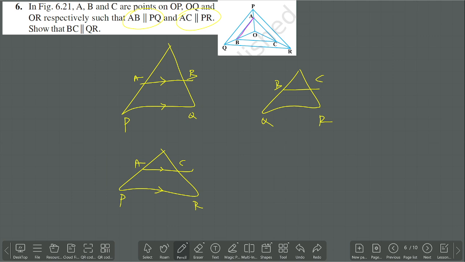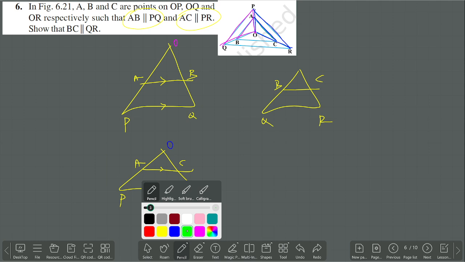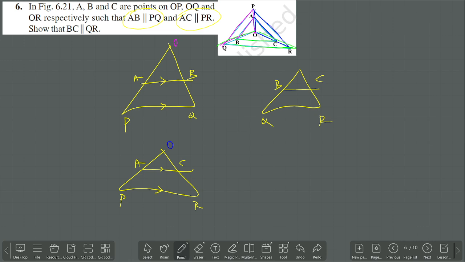AB. Where is AB? AB parallel to what? PQ. Then what is the top point? O. That's it. Understand? Next AC here. AC and PR, same color. Then the top point is what? O again. Understand? Now here, what is that? BC parallel to QR. Then what is the top point? O again. For this, we want to make a tail. That's it. You can do it, no? If you want to draw the diagram, you draw. You're going to do it as homework. The 6th one is homework. Diagram alone, if you want to draw, you draw. The 6th one is homework. Okay? Draw the diagram. Yes, in the textbook itself you draw. If you have an idea, I will do a rough one. Can I go to the next page? Right.